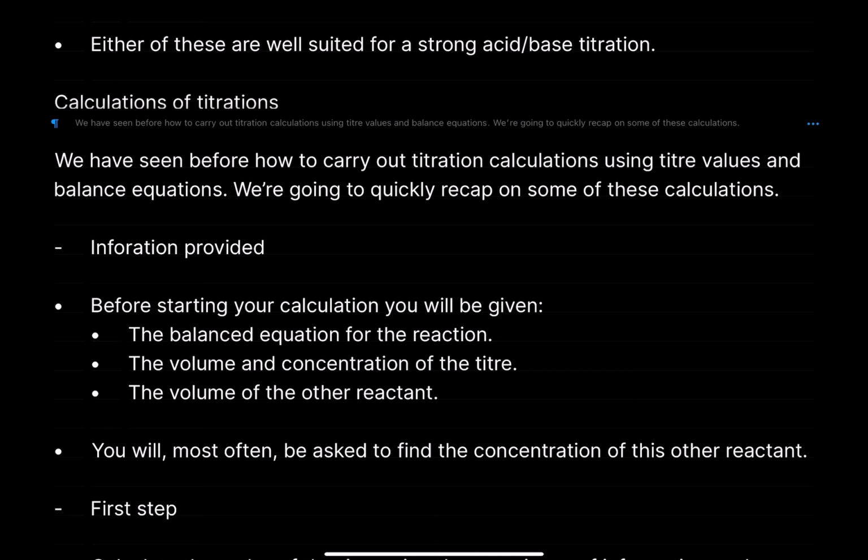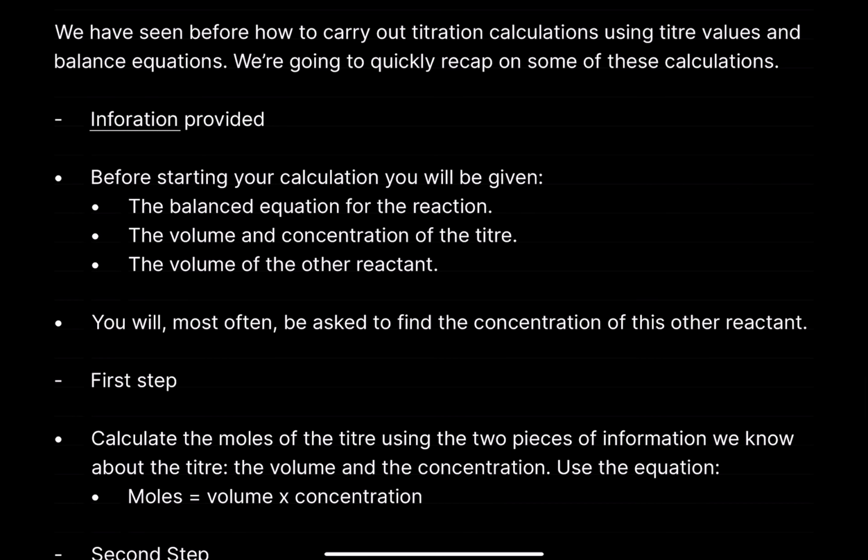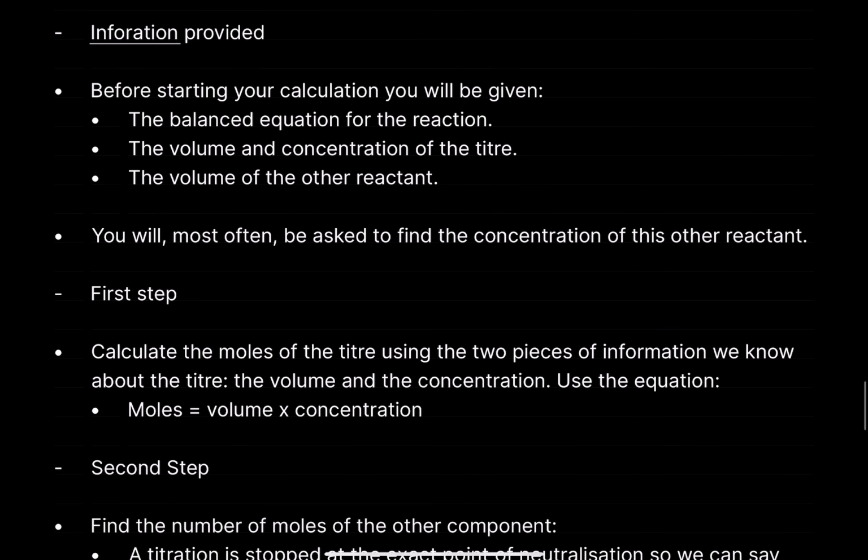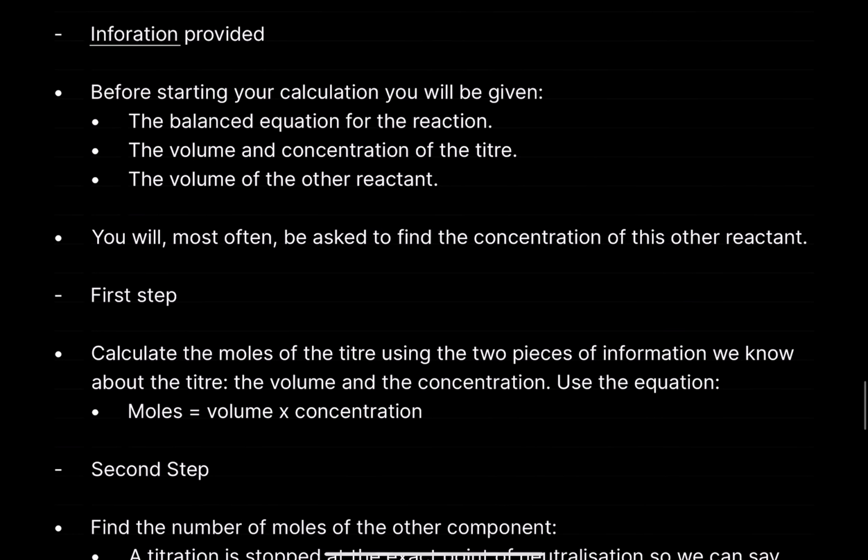So, the information provided, right? Before starting your calculation, you'll be given your balanced equation for the ratio. Sometimes you're not going to be given your balanced equation. Sometimes you need to generate your own balanced equation, so you should know how to balance an equation. The volume and concentration of the titer and the volume of the other reactant.